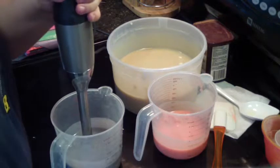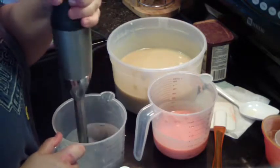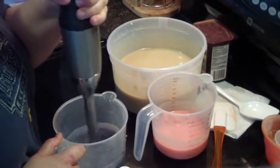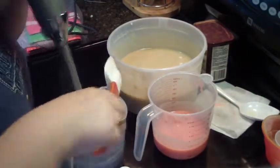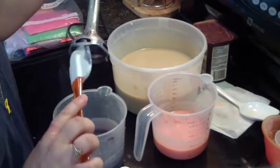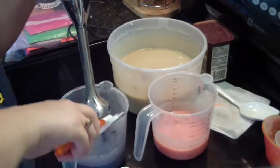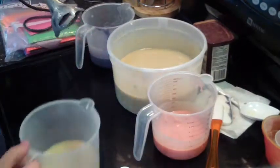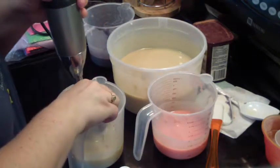Not teal, that's my purple. Oh well, let's get a little bit darker. Okay, well, change of color plans. It doesn't bother me. I am making so much soap right now that I sometimes don't know what's left from right. All right, burgundy. Let's hope that this is burgundy.